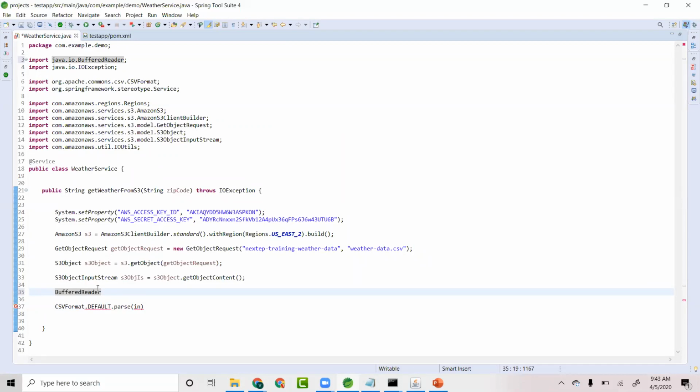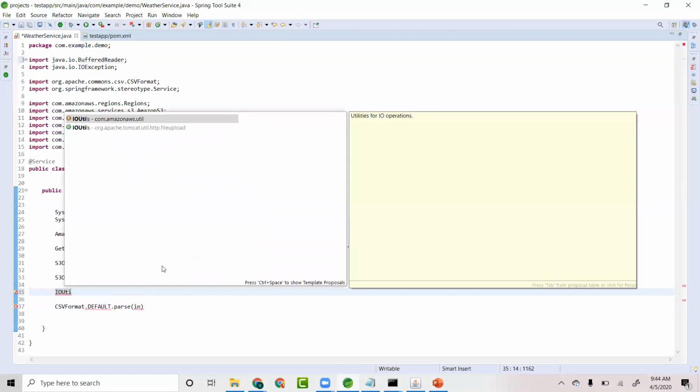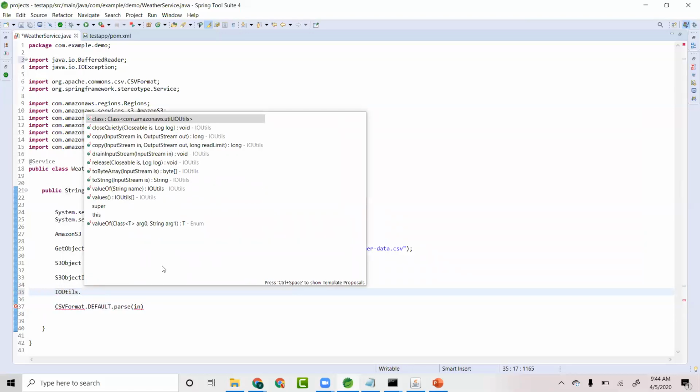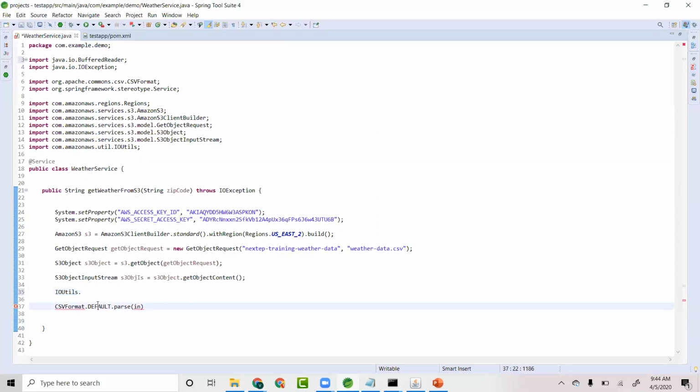Or I can use IOUtils. I think it has something like read fully when getting the object store. Which one? The CSV format? Oh, for the CSV format.